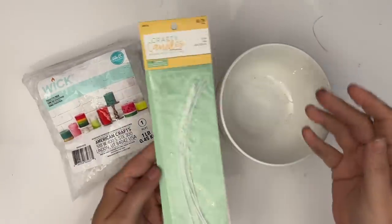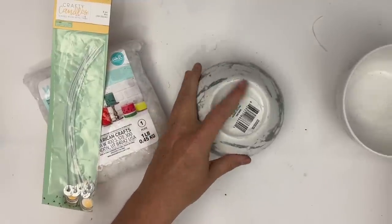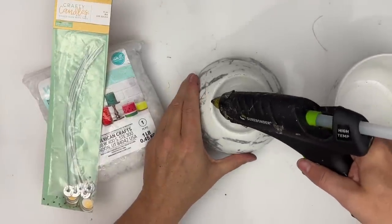Now, Dollar Tree has some really cool candle making kits, and I thought, why not take that same concept and make it a little bit larger? Now, the wax pellets that I have there, those are from the Pop Shelf store, and so are the candle wicks. Now, the two bowls are ones that you've seen at Dollar Tree before.